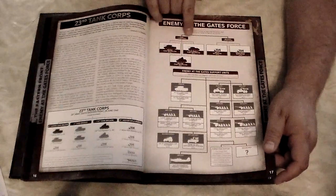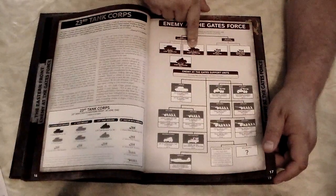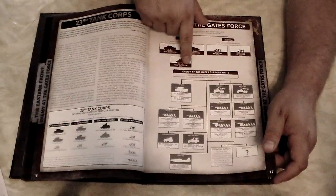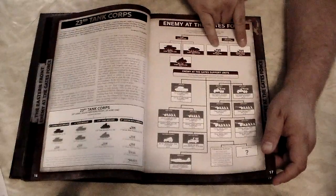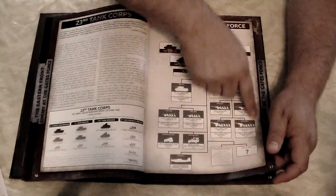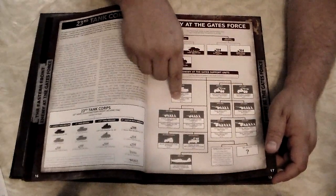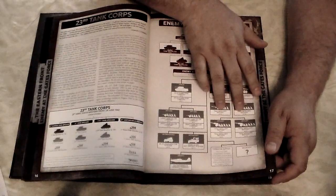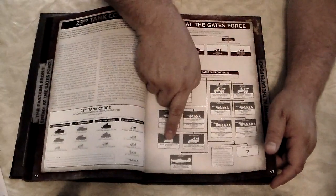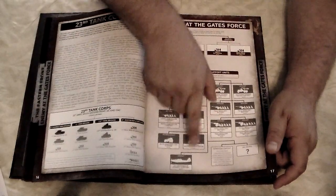Here we can look at tank formations like the Mixed Tank Battalion, the T-34 Early Battalion, the M3 Lee Tank Battalion. We have the Rifle Battalion and the Hero Rifle Battalion. And then these are your support units that you can take, including flamethrowing tanks, rocket launchers, artillery, reconnaissance elements in the form of armored cars, and of course Sturmovik.